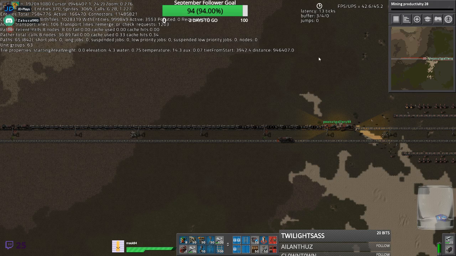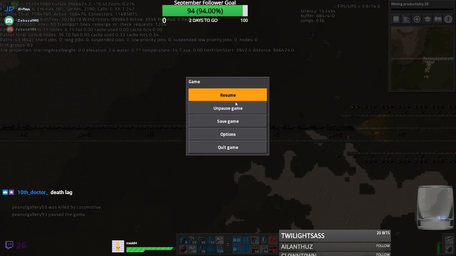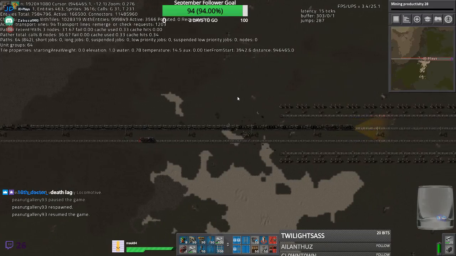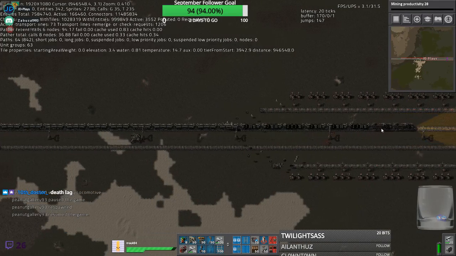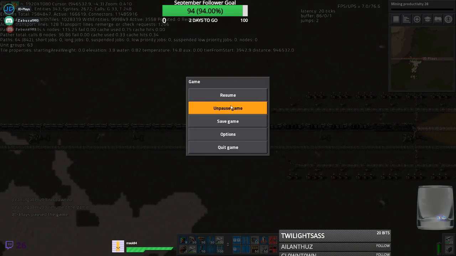I swear I had room on my screen. So this means that the server's processing. We're waiting for the server to catch up. And this is what happens. I can't even pause. Oh, wow. So all my RAM just disappeared. Peanut managed to hit the pause button. And Peanut is now back at spawn. And I'm at 180 jumps. Damn.